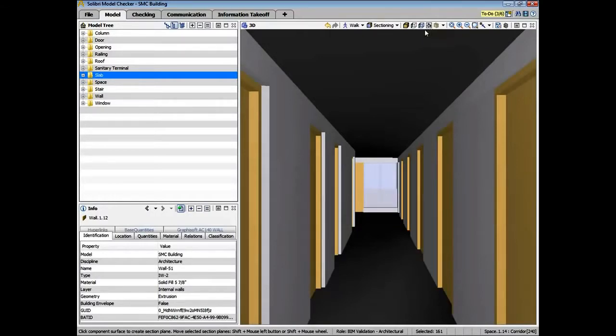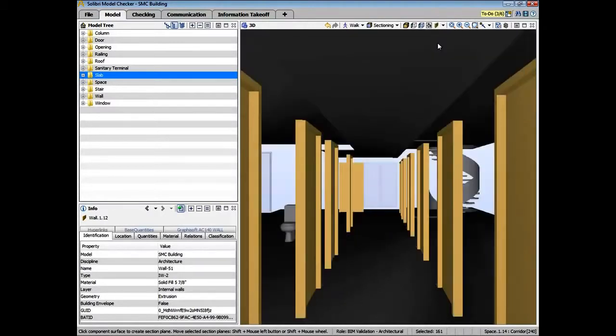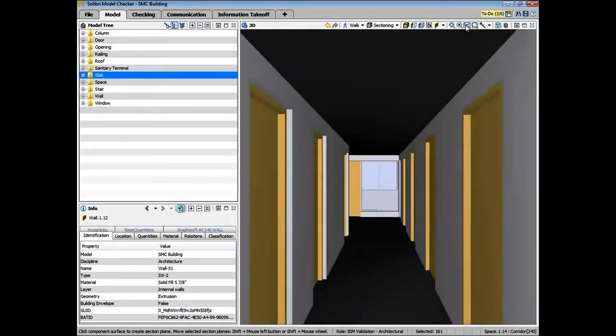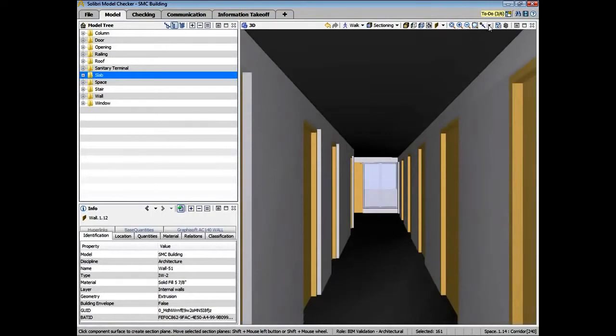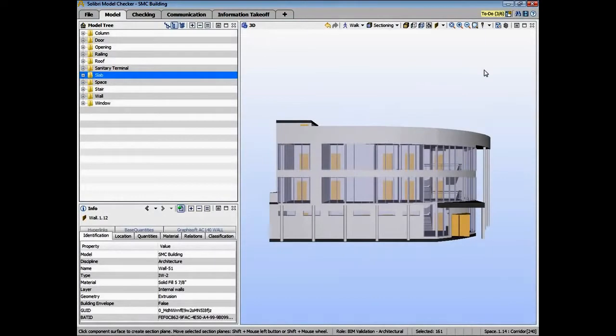You can color components with different colors if required. And you can also select to show or hide specific component types. So in this case we can show or hide walls, for instance, and we can toggle those on and off. We also have some zoom options, of course, zoom in and zoom out. And you can also choose some specific viewpoints. We have some default viewpoints here, so if we choose from this drop down, we can choose a specific viewpoint of this model.